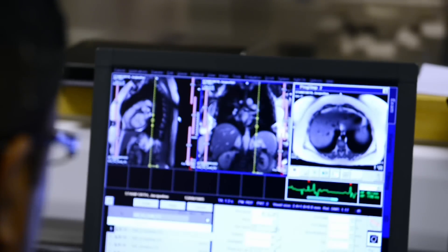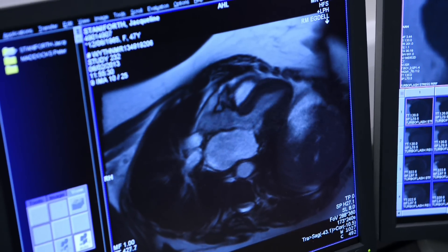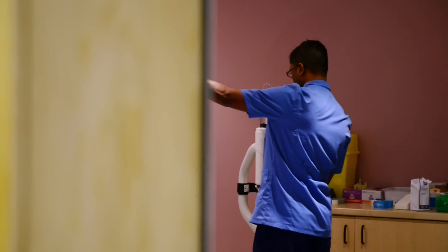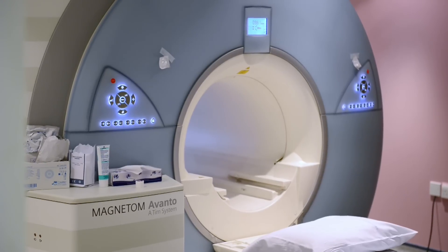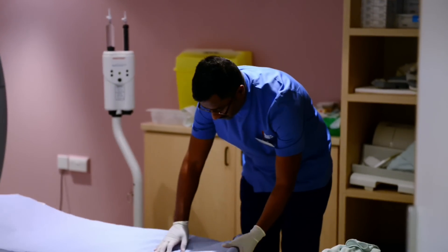My name is Matthias Schmidt. I'm the cardiac MRI service lead here at University Hospital of South Manchester. MRI stands for Magnetic Resonance Imaging. This imaging allows us to see the structure and the function of the heart in great detail. Safety checks will be performed prior to performing the study so that no metallic objects are brought within the vicinity of the scanner and into the scanner environment.